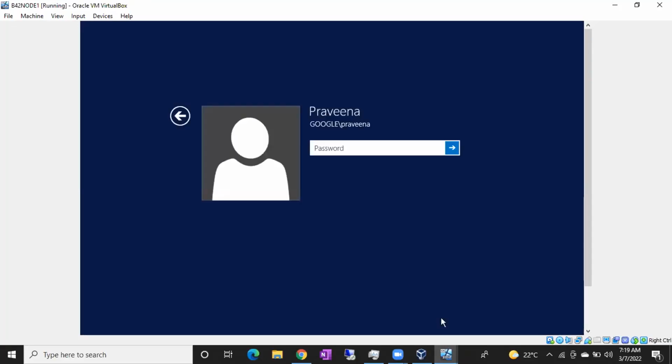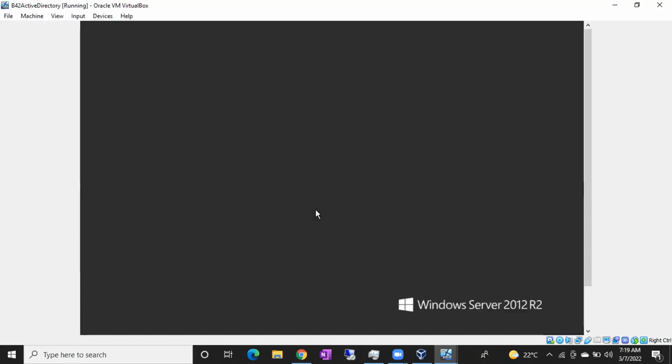So whenever you log into the machine, first log into the AD, guys. It's just a one-time registration. Your AD will be active. Just log into AD, that's it. Don't do anything in the AD. Once your 3 machines are started, just log into AD once. Your AD will be active, guys. Then you can proceed with your regular VMs and all.